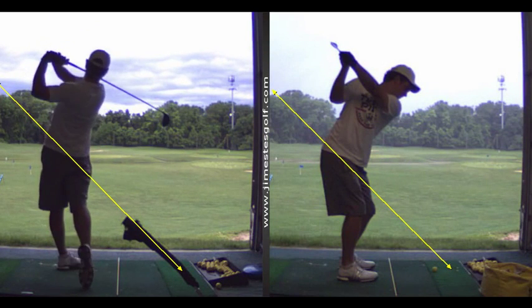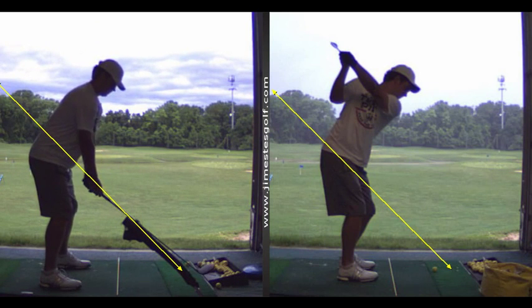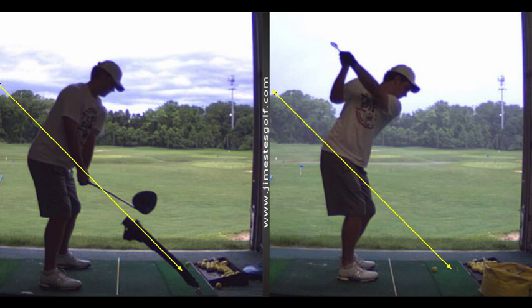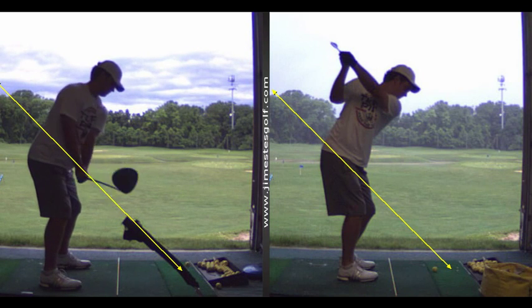I think that's how you want to hit balls, and I think that's how you want to get that takeaway. Stick a shaft in the ground at a grass range on the angle of the shaft established when you take your address, and just feel like that club head stays to the outside of your hands — meaning to the left of your hands. Don't let it get inside. I think you're going to hit the ball pretty good.